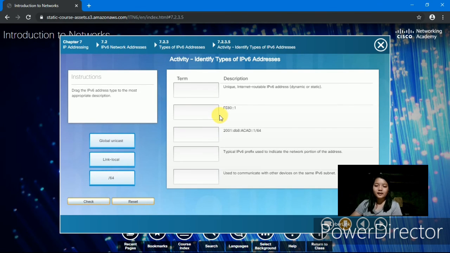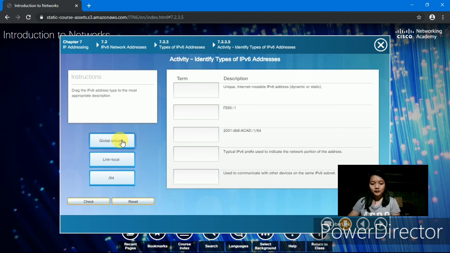So guys, this is our last activity for chapter 7. Activity: identify types of IPv6 addresses. The instruction is to drag the IPv6 address type to the most appropriate description. The first description is unique, internet routable IPv6 address, dynamic or static.